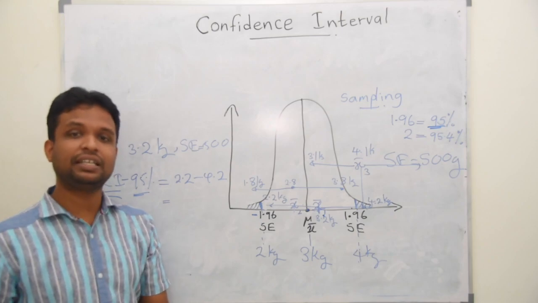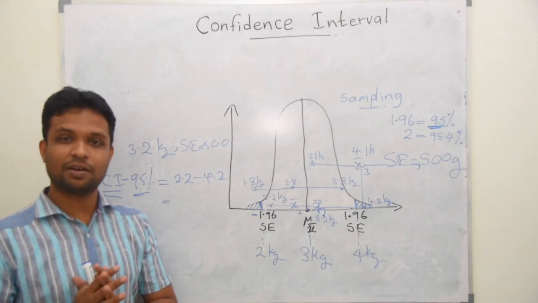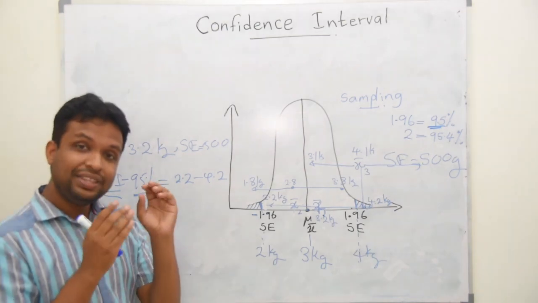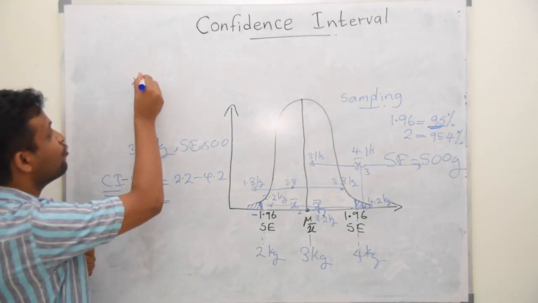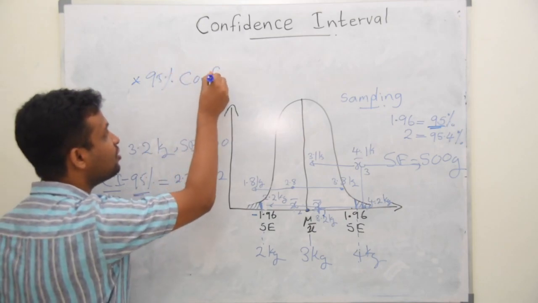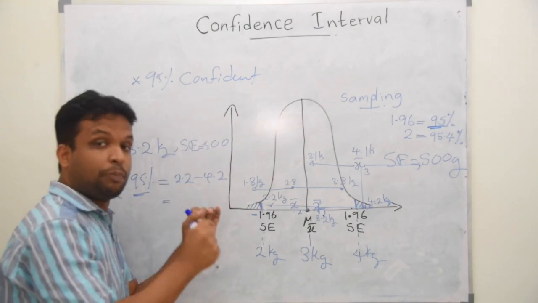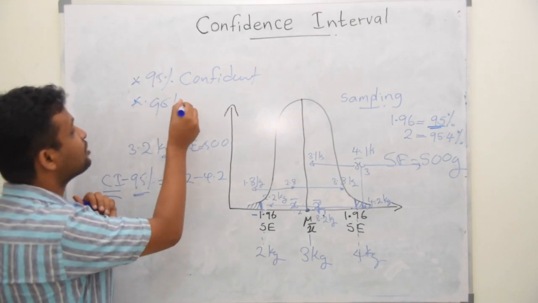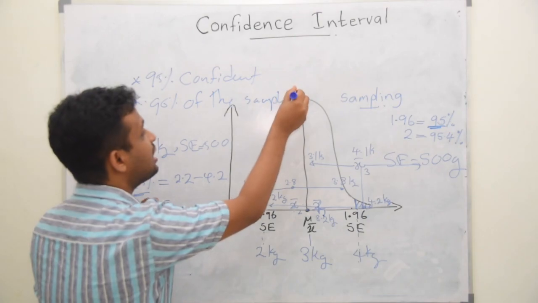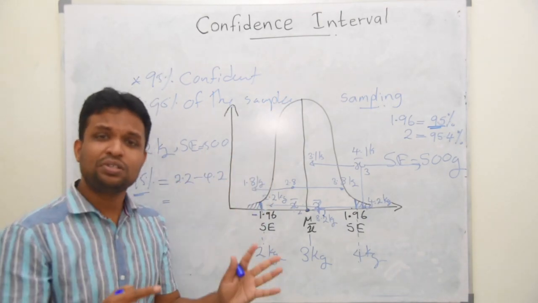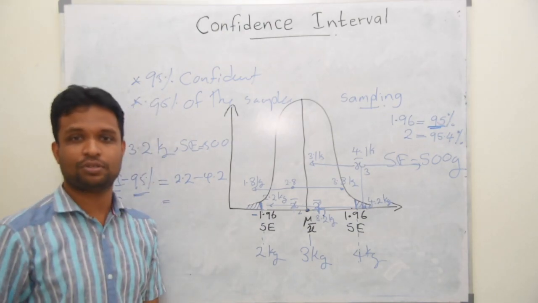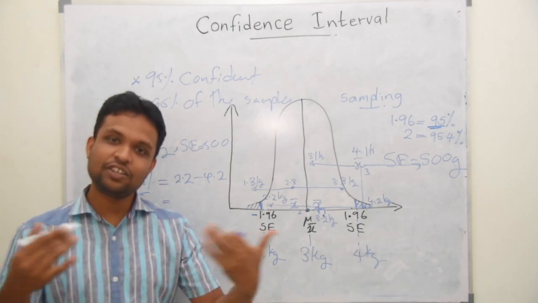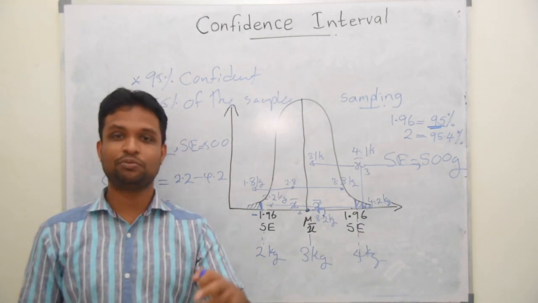And some people interpret it like this: 95% of the sample means will be in this range. But keep in mind, the two things I mentioned, I recall again: we are 95% confident that the population mean will be in this range, or the other one, 95% of the sample means will be in this range. Those are the common methods of interpreting the 95% confidence interval, which are wrong. The actual thing is that 95% of the intervals that you make will capture the true mean.